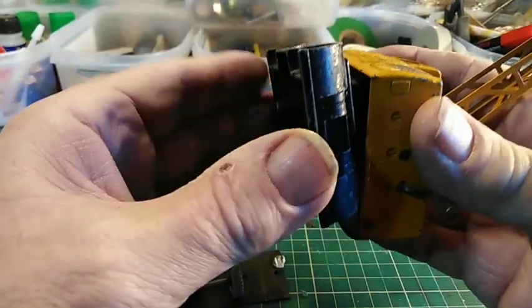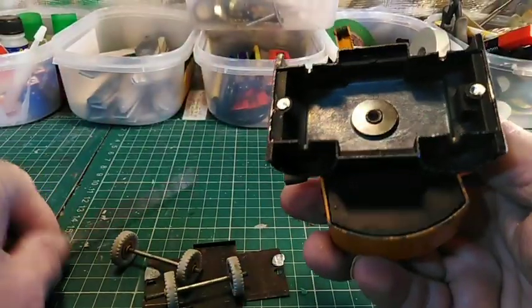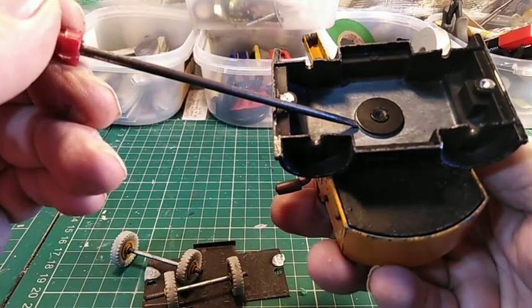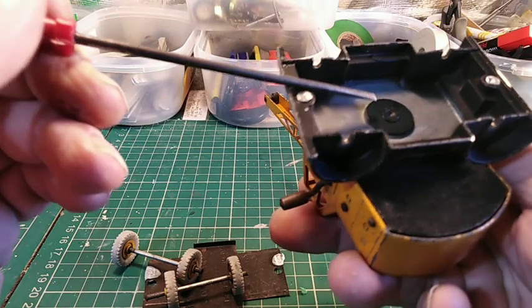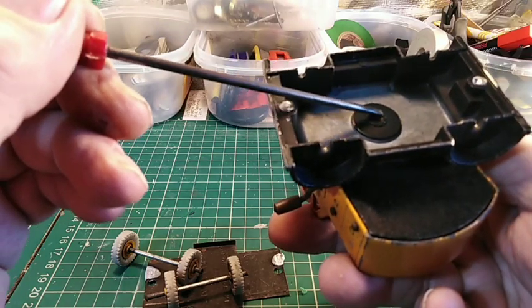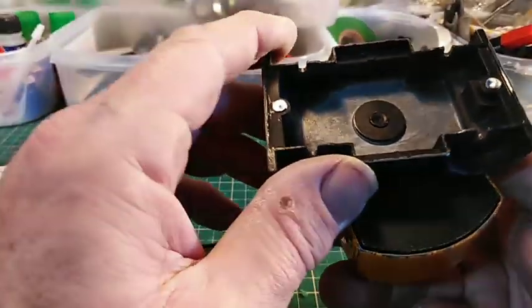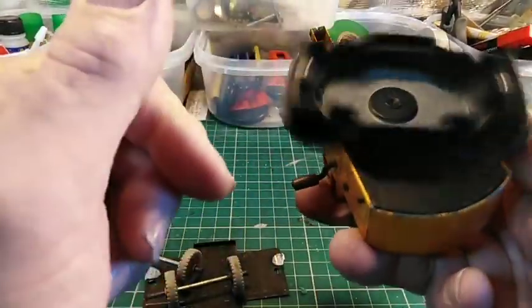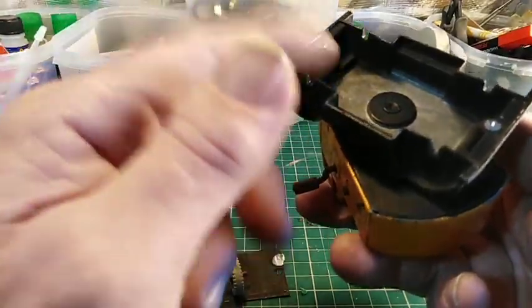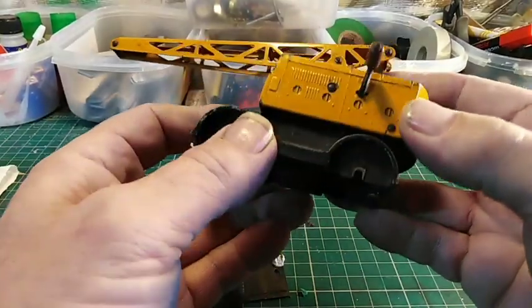I think that's a wise decision on my part. Otherwise, taking this out, it's possible, but it's going to be a hell of a job to grind that edge off there. But to get it back together again, so it operates, is another kettle of fish. So I'm going to do that. I'm going to strip it and do that. So that's basically what we got.